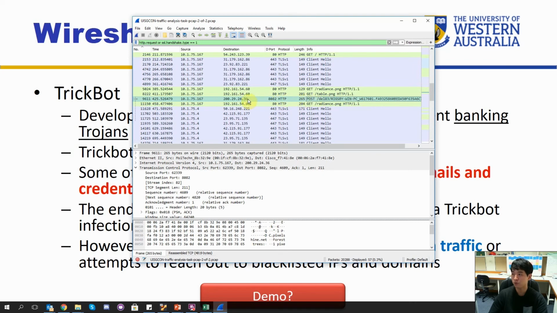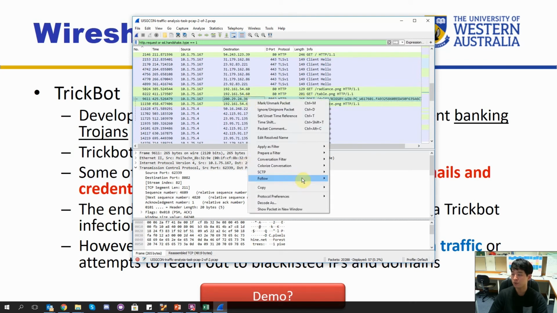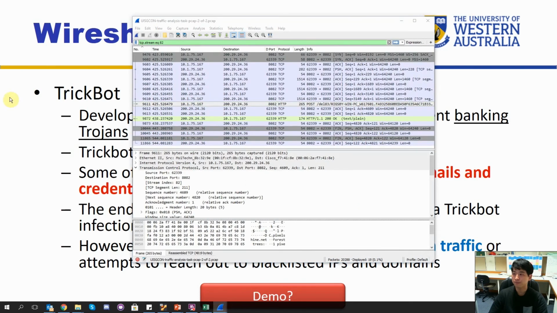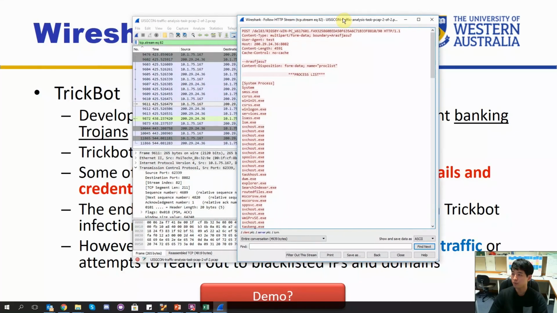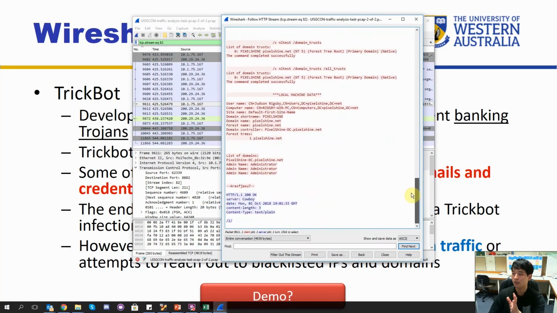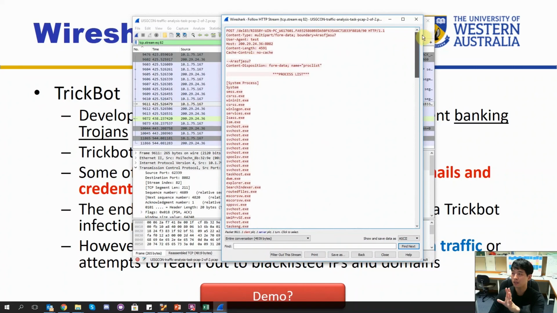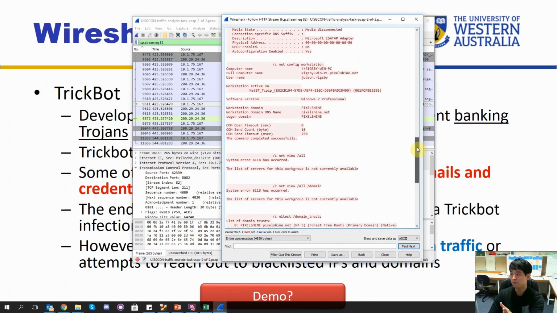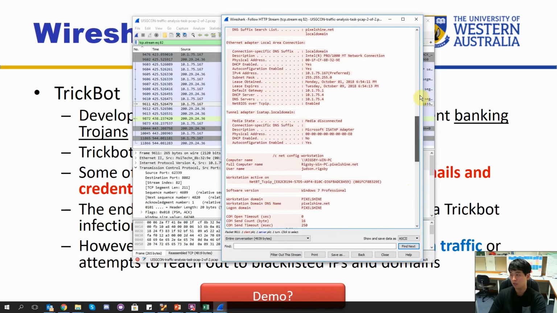So what we're going to do is check this guy in the HTTP stream. Okay, and what it captures is the sequences that it captured for that, and another window should have popped up. It looks like this. So this is what it looks like as a receiver, and the one highlighted in red is the one that has been sent by the client, the victim. Blue is from the attacker.